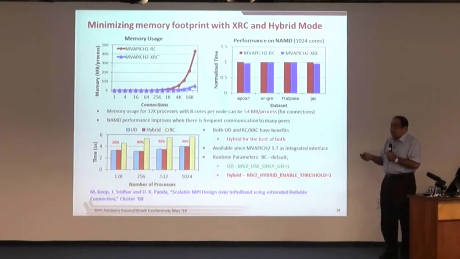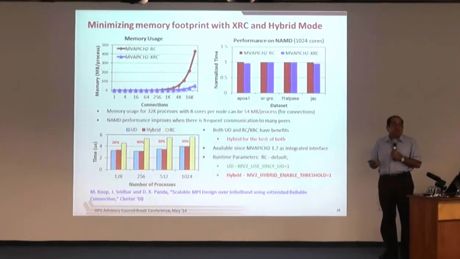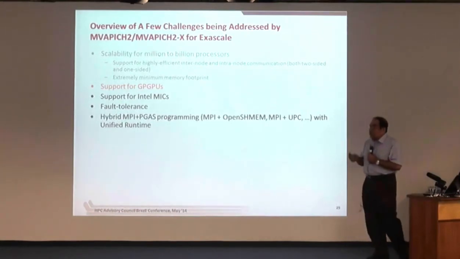Okay, and you don't have to change anything. Of course, there are a lot of parameters you can tune to match the application characteristics, but here you will see that with just a few commands like this, your hybrid is always trying to do equal or better than the other modes. So once again, if you have large scale systems, you should be using these kinds of modes to get the best performance as well as reduced memory footprint. So those are some sample things.